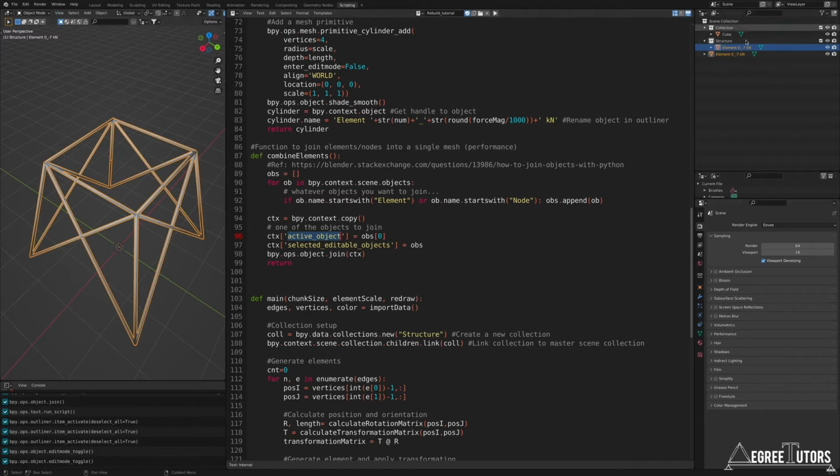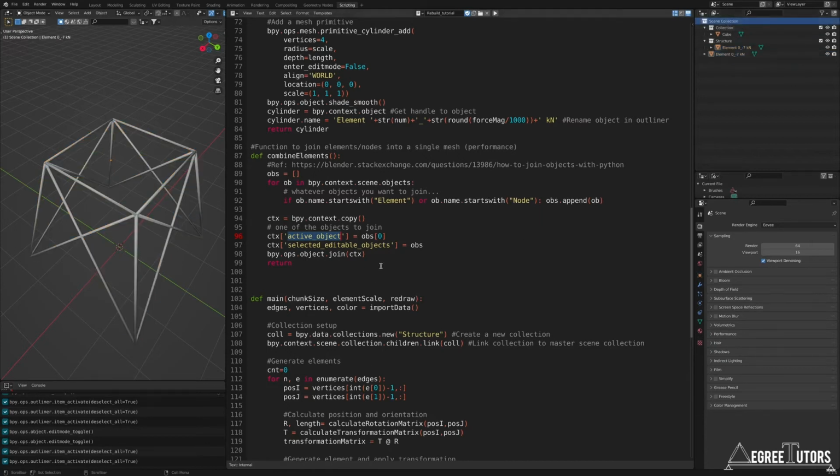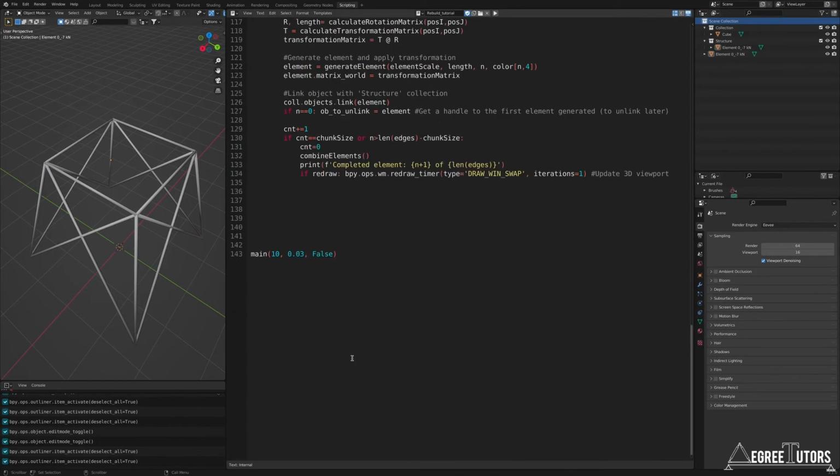The last thing I need to do is unlink this, because I don't want that reference to my object floating within the scene collection. I want to unlink it from the scene collection, which is very straightforward. It's a single line of code, and we can drop it in down here at the very end, outside of our for loop.